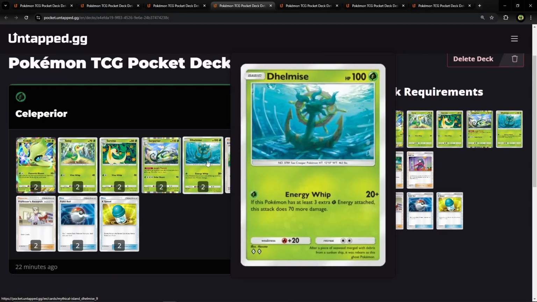So basic 1-point Pokemon that with the help of Superior deals 2 for 90, right? So this thing has 100 health for 1 point, which is pretty good. If this Pokemon has at least 3 extra grass energy attached to it, this attack does 70 more damage. So it's a carbon copy of the Lapras, except its weakness is different and its type is different.